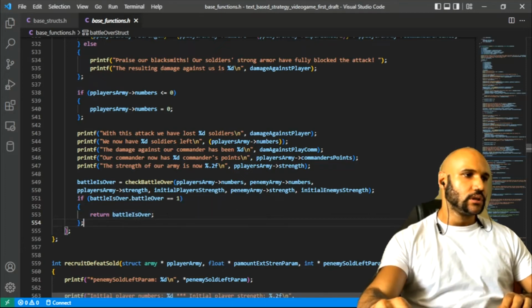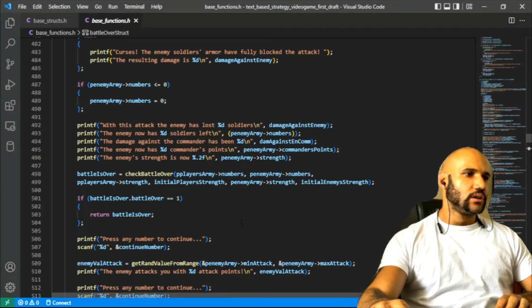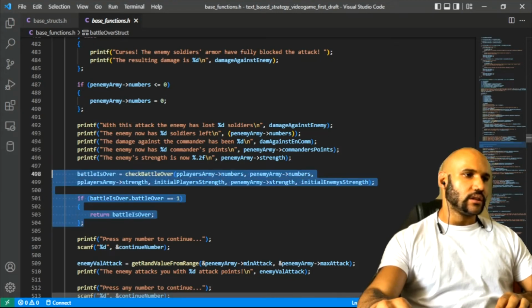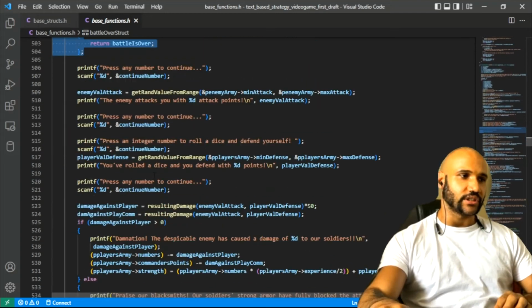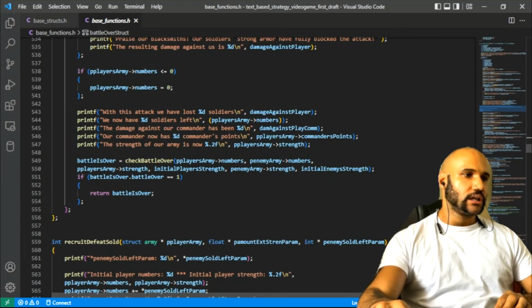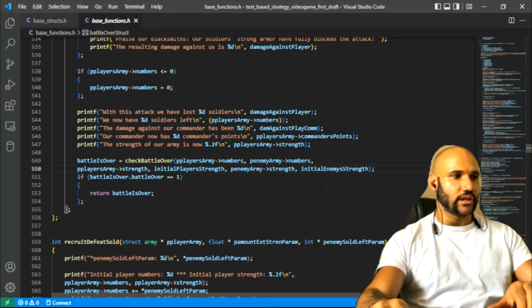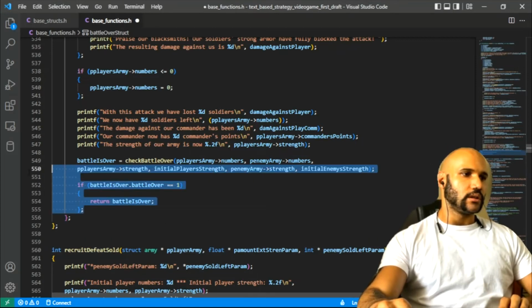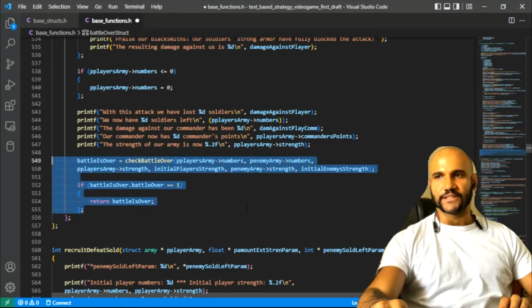And from what I saw, at least, we need to do this once when the player is attacking, and another time when the enemy is attacking.